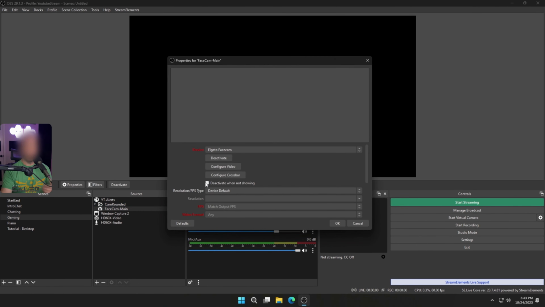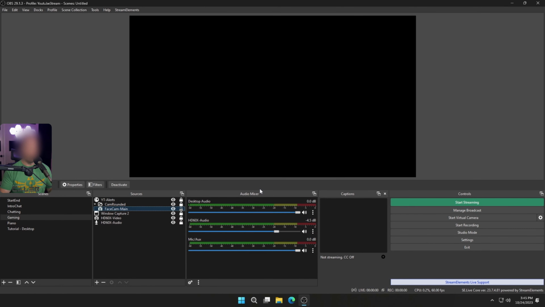So we want to find in your sources in OBS the camera object, right click it and go to properties. Now this particular one I have doesn't have a microphone built into it, but if yours does, many do, there will be a checkbox somewhere around here for audio, and you want to uncheck that box to use audio, because you don't want to use the audio or enable it for your webcam. If that's the case, go ahead, uncheck it, and then click OK.